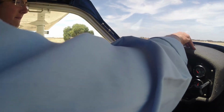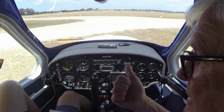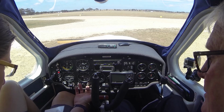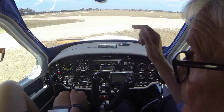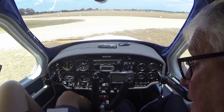Fuel pump. We've got a mechanical fuel pump in the engine. Yep. But we've got a backup one behind us, which we turn on for takeoff and landing. Yep. So, fuel pump. This one. Up. That's the noise it makes. A, it's priming the fuel. B, it's working properly. Yep. Turn it off. That's a check.